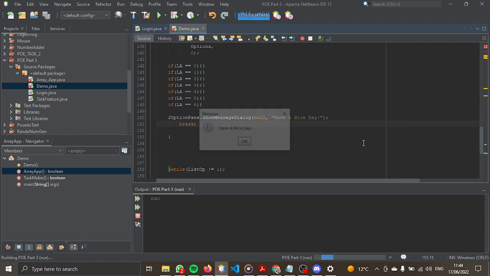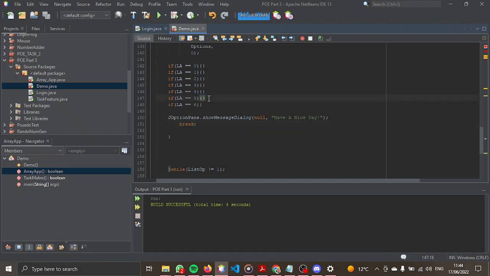If I click cancel, have a nice day, program ends. Okay, so we'll just ignore this, but we'll document this. This line of code ends the program.